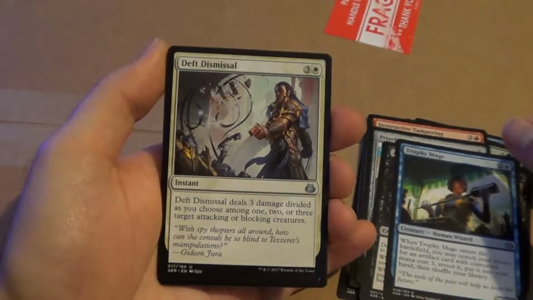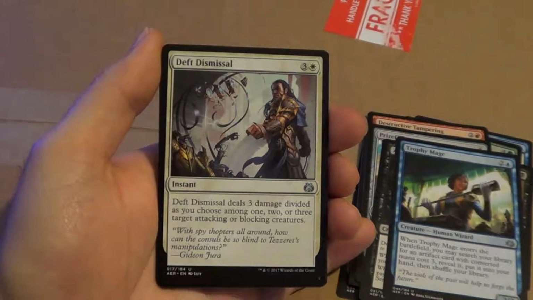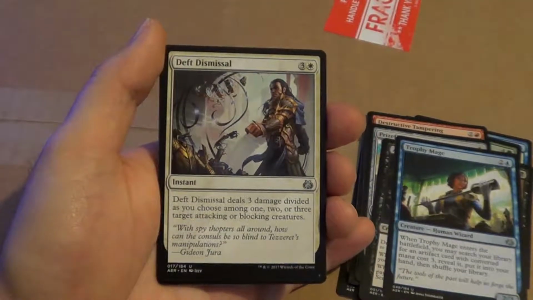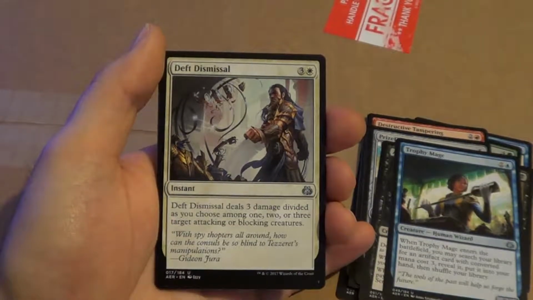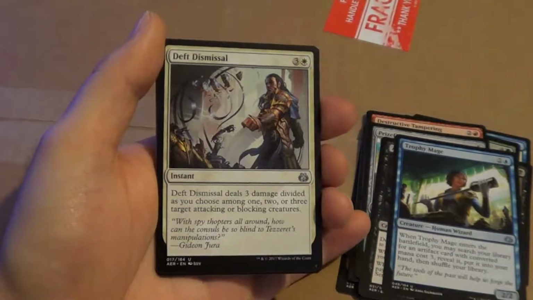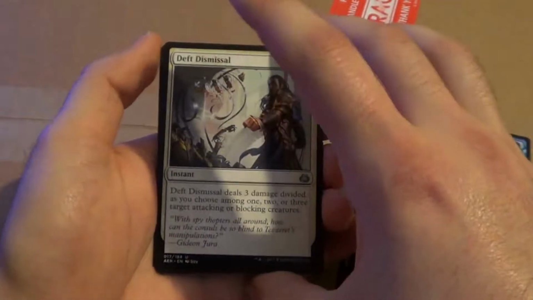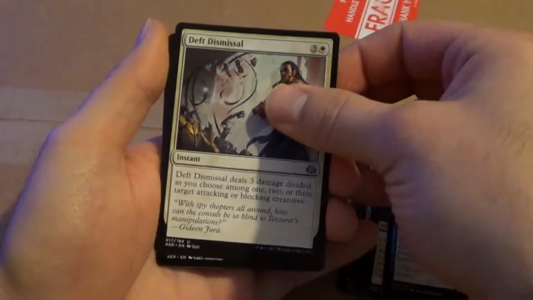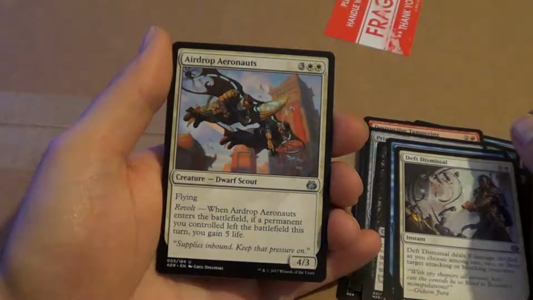Deft Dismissal. It's white damage. Like, I first saw this, I'm like, what? White dealing damage? Divide as you choose among 1, 2, or 3 target attacking or blocking creatures. I mean, white has destroyed creatures in the past, especially with the attacking blocking thing, but I thought, hey, white damage is pretty good. We have Airdropped Aeronauts.